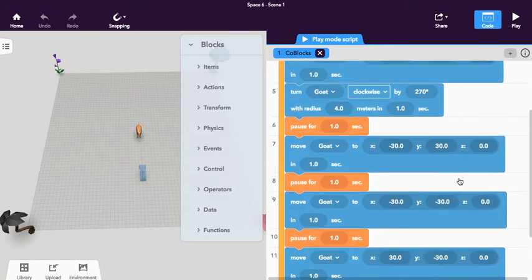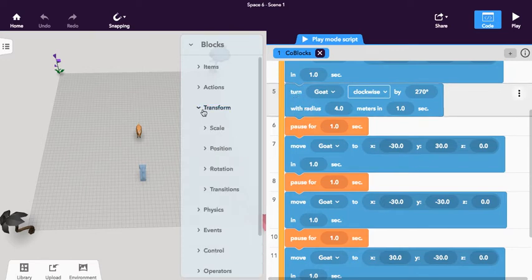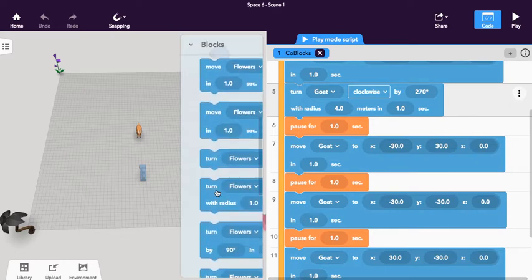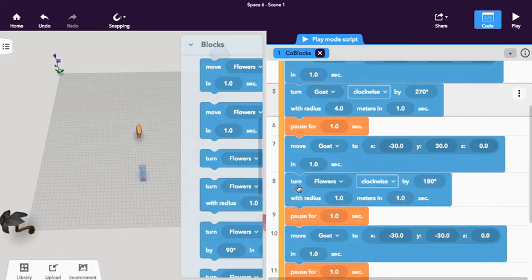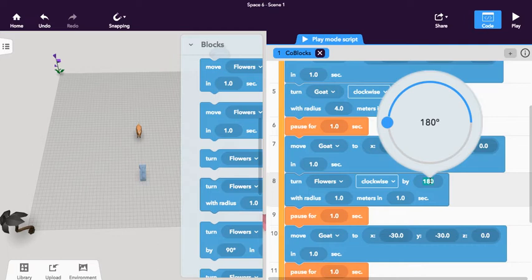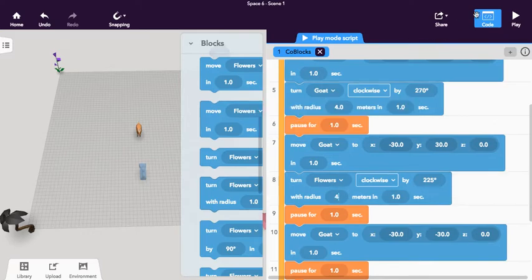Now we can continue to do this. I'm not going to duplicate that. I'm going to bring it back out again because sometimes I find that's a bit easier. So let's go to transitions. Where was our radius? So once he gets to the next tree, I'm going to turn him clockwise by, let's try 225. And let's do that same radius of 4. So let's see what that looks like.